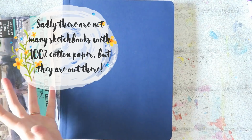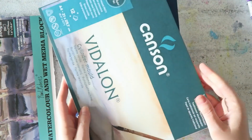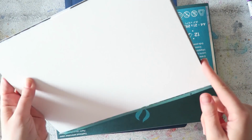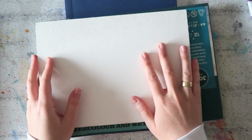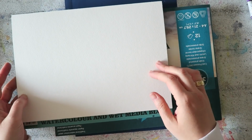That's my preferred way of painting, or preferred format to work in. There are pads, which, you know, they're okay. And then there are blocks, which are like pads, only they have this gum on all four sides, which is really nice because it stays flat as you paint on it. So it's a really nice option also to take with you if you're painting outside.